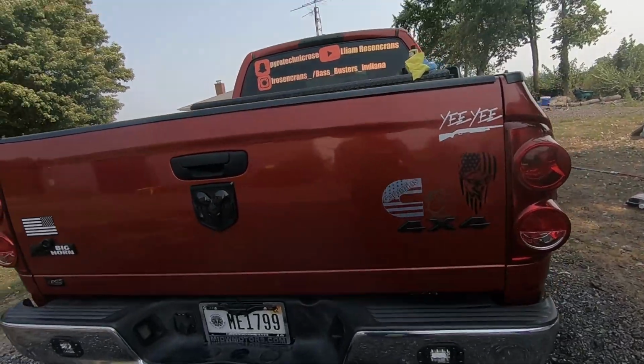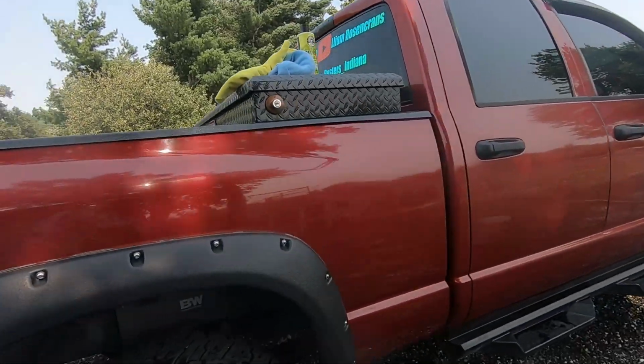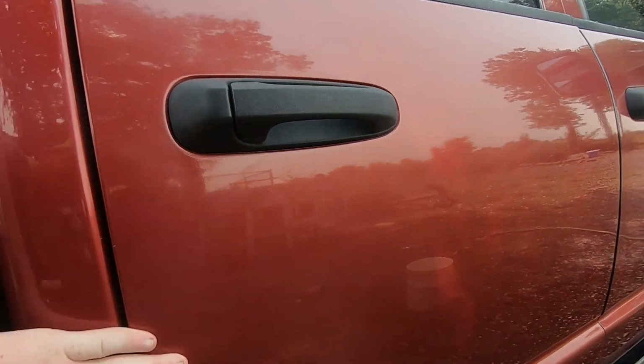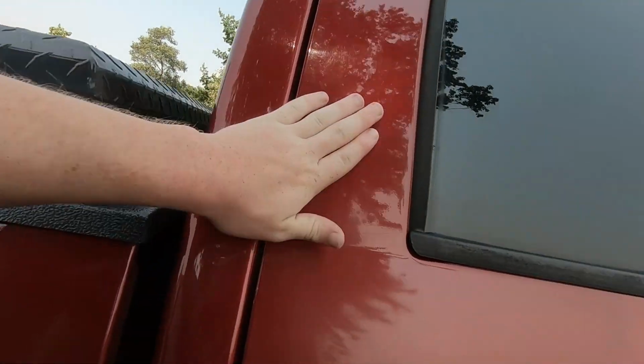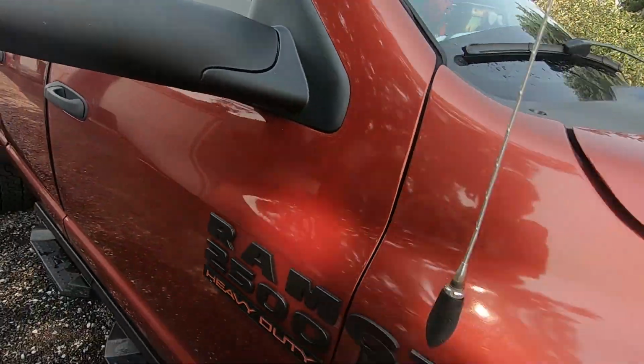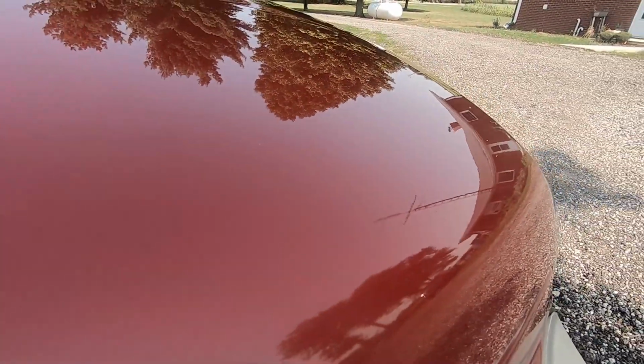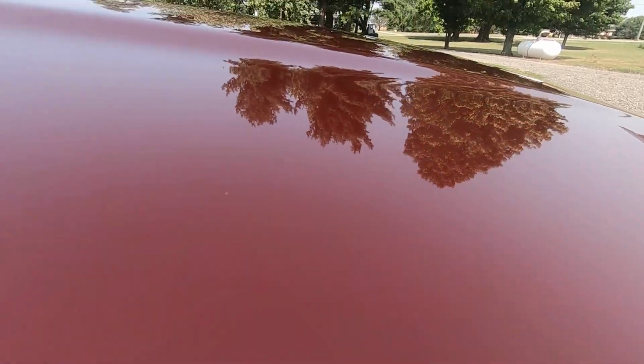I would say that this did a really, really good job, even with hard water. Yeah, it definitely brings out the micro scratches in the paint. Definitely does that. But it definitely puts the shine on the vehicle.